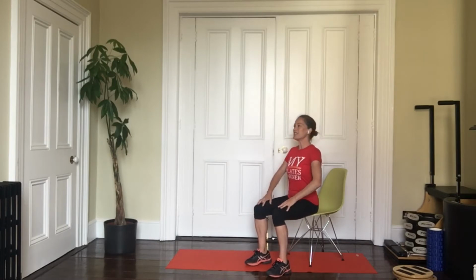Okay, so sitting up nice and tall, nice and open across the front of the chest. Shoulders drawn gently back and down your back. Hands on your lap. You should find yourself perched right up on top of the sit bones in your bum. That should give you a lovely little small dip here in the low back, and it should hopefully sit your shoulders over your hips.